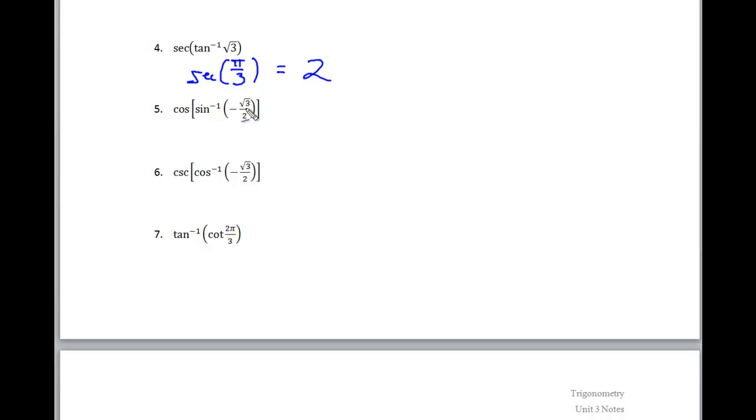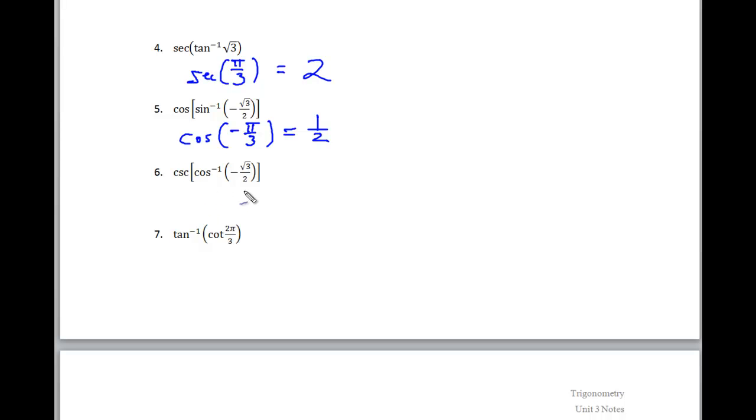Okay, so on the first and fourth quadrant, where is negative square root of 3 over 2 for sine? Well, that's at negative pi over 3. This is the idea of using that negative angle rotation. We should not go outside of our boundaries, even though there is a positive angle rotation, because it's bigger than what we need; we need to be between negative pi over 2 and pi over 2. So what is the cosine of negative pi over 3? It's going to be 1/2.